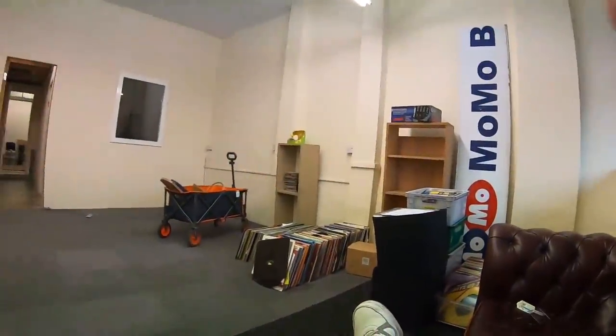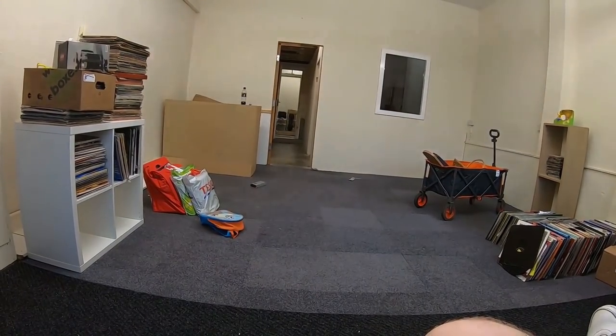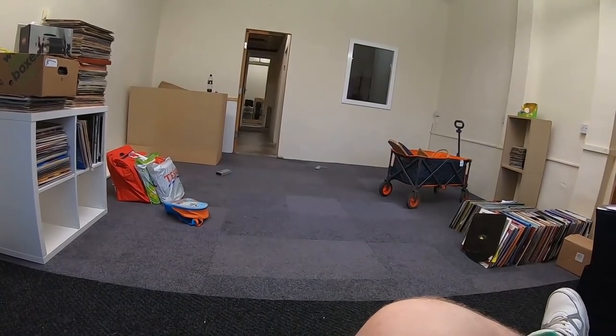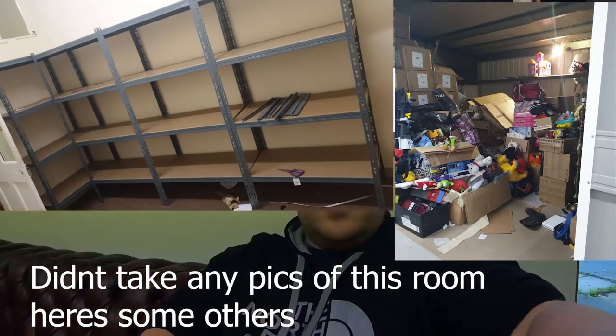This room yesterday was a mess. What I'll try and do is add some pictures in the corners as a before and after, because this room was a state. It can get like, you don't know where to start. So I managed to clear this room because them 4 pallets are coming in here on Saturday. So I've got to have a clear space. And then I've got to find out where I'm going to put all that stuff in the back areas. I'll probably break it all down and put it onto the racking.